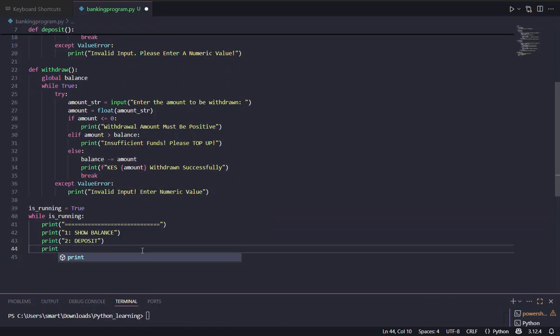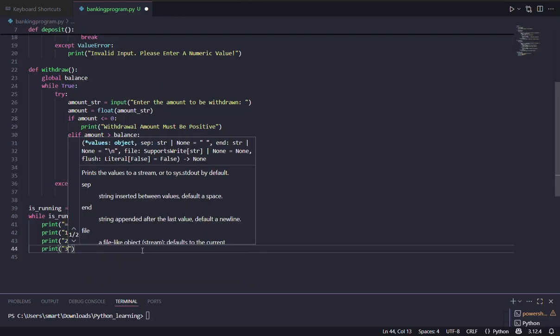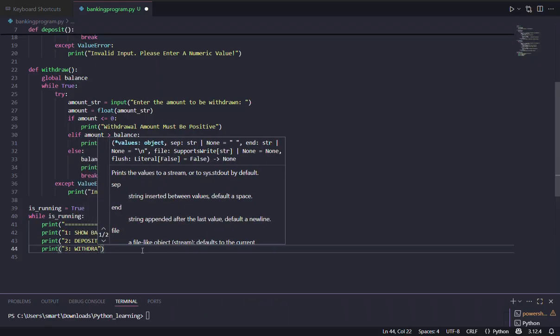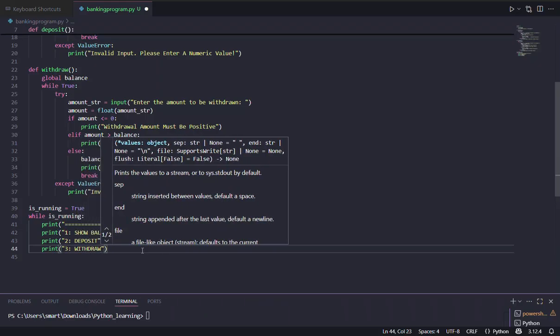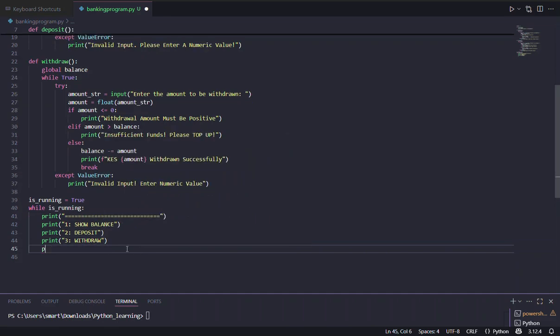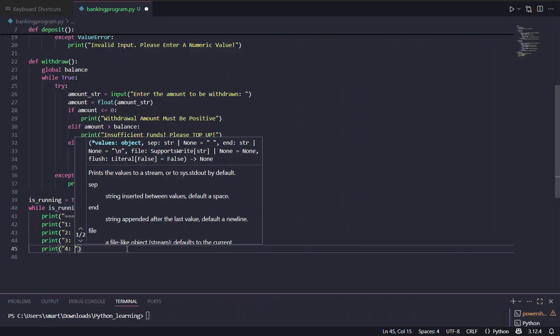Print option 3, withdraw. Then print option 4, exit.